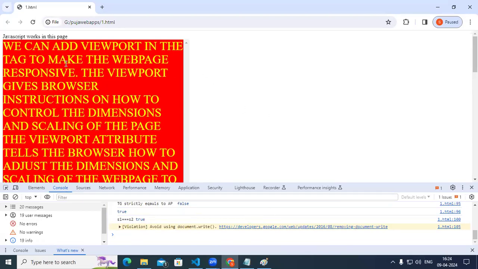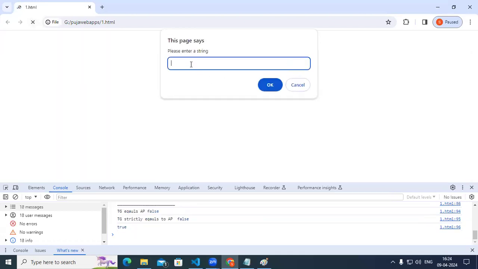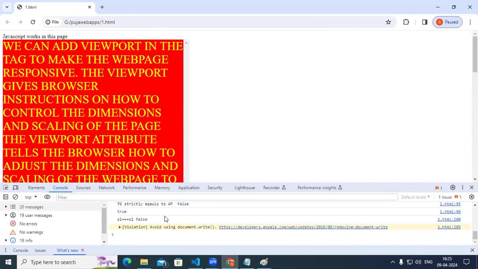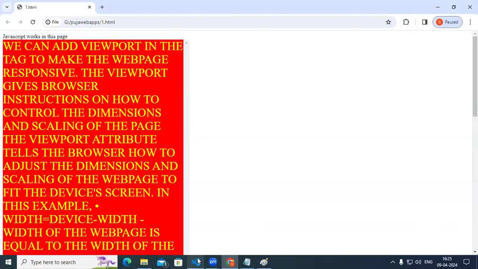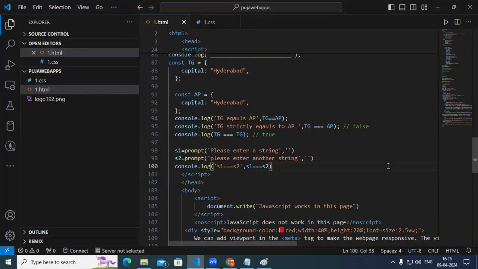But if I change the data, I can go with AP, and the next thing here, TGIT. So this time it's printing false. Normally in this manner you can use S1 equal to S2. When you use it like this, if the value and data are the same, it returns true. Otherwise, it will not return true.